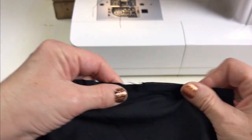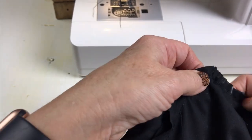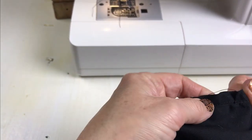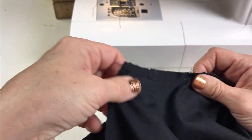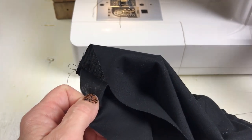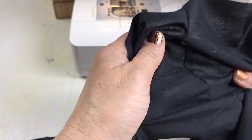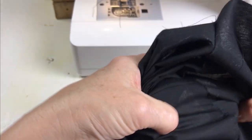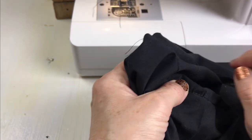Let's see how that looks. That looks like it might be a problem, but I'll have to flip it over and find out. Okay, everything looks good on that side. Now I'll just take out my basting stitches and press it out.